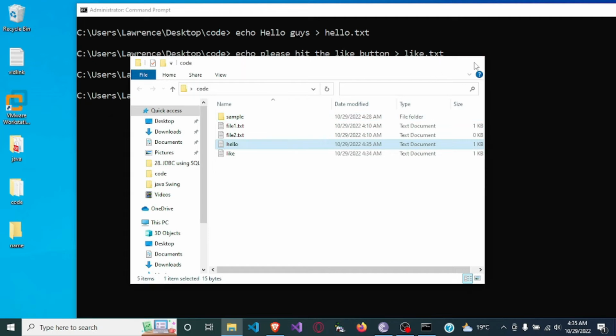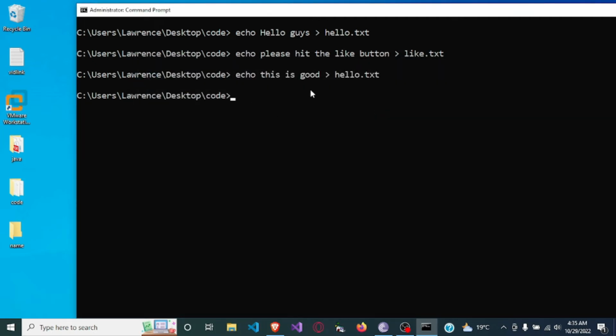So when you create a file with echo and this one symbol, if the file does not exist, then the file will be created and this content will be written in the file. Meanwhile, if the file already exists, then this content is going to overwrite the existing content of the file.